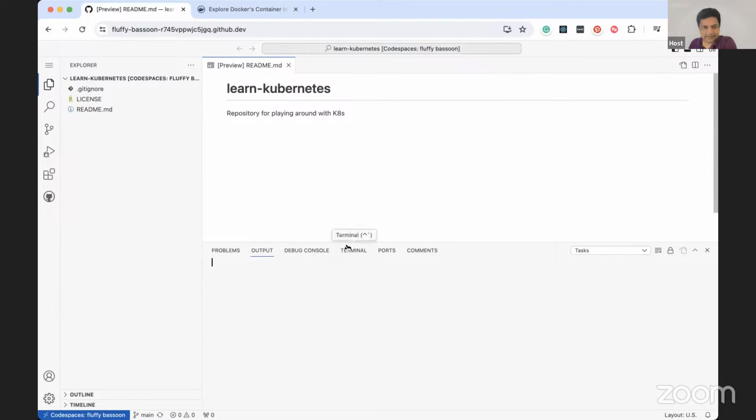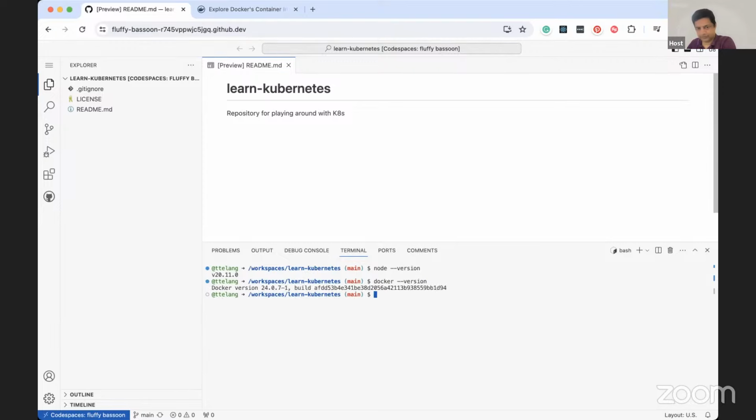So in this, if I want to check what I get, it was shared in the previous screen that there were various tools available. So here you will get, for example, Node installed already. So it's convenient for JavaScript developers because it comes with Node version 20.11. It also has Docker installed. So I run this and I see this. There is Docker version 24 already installed here. So you don't have to do any setup. You get everything running and set up in a few seconds.